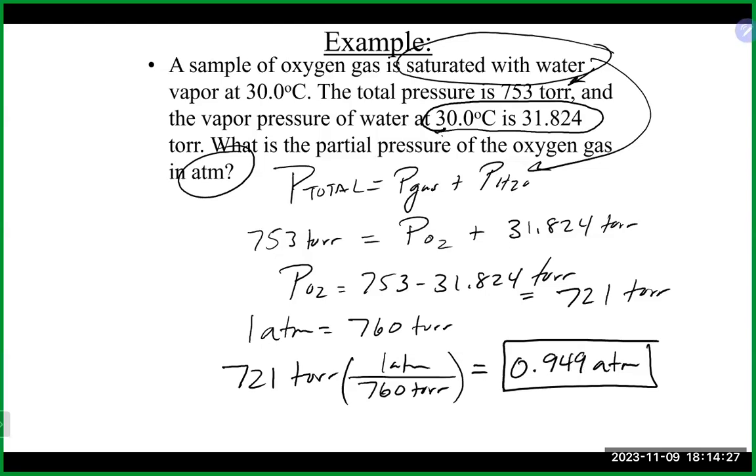And that would represent the partial pressure of just our oxygen gas in this case. And once again, if we did this experiment, that is the pressure we're interested in. We don't really care about the contribution that water is making, as it's a contaminant as a result of how the gas was collected. Any questions on any part of that calculation there?